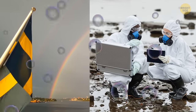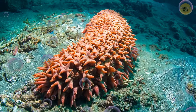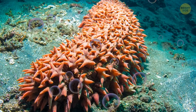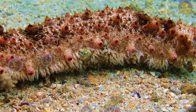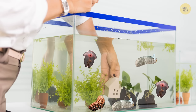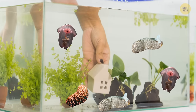In Sweden, marine biologists are working hard to restore the population of red-signal sea cucumbers. These poor creatures have been fished out of local waters, but specialists are determined to give them a fighting chance. They're also exploring how sea cucumbers can fit into seafood cultivation. Their lab is like a sea cucumber daycare, carefully nurturing the next generation of these wiggly wonders.